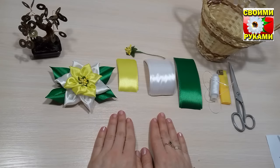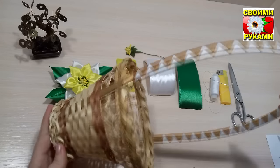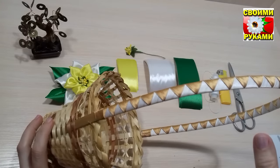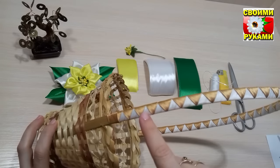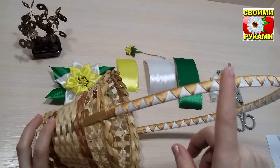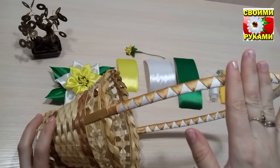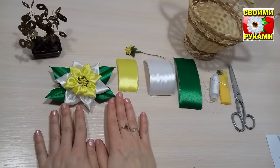So what we need for today for our work? Of course, we need a basket for our future bouquet. The handle of a basket is decorated with the help of bias bindings of two colors, white and light brown. If you want to do such braiding, you can watch one of our videos, the braiding of a headband, and do the same.